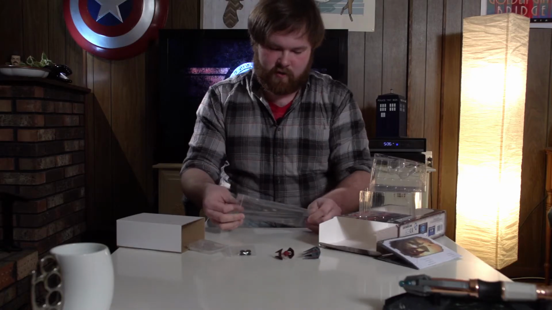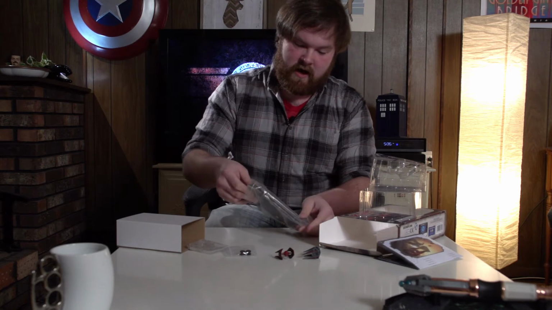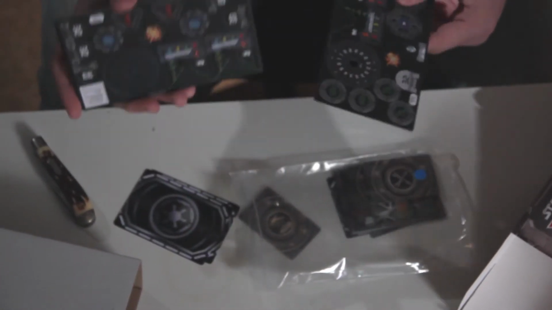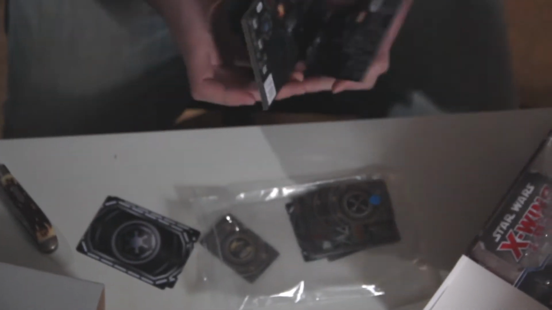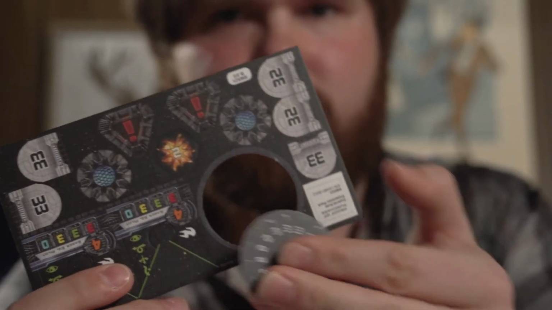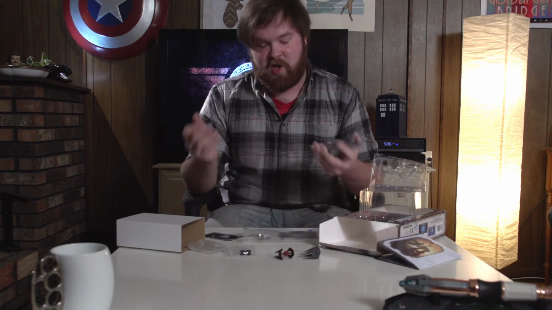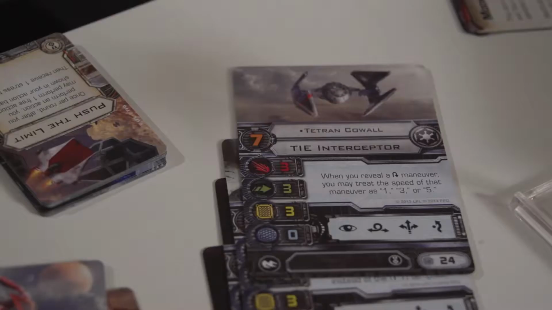You've got your sheets, which are going to have, I'm really excited for this one, shield tokens. That's right, you finally will have Imperial fighters that don't get shot down in 2 hits. The movement dials and a few new tokens. These tokens are really for the mission. They're made just for that, which once again is really cool.